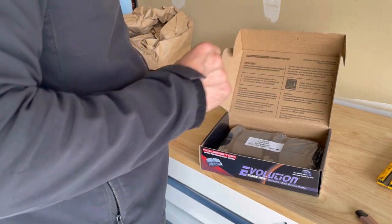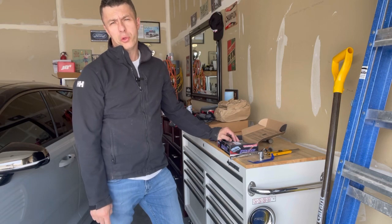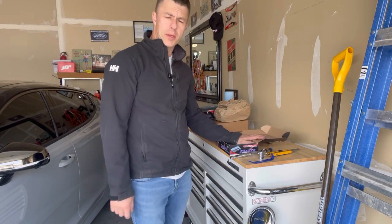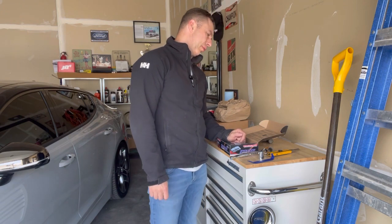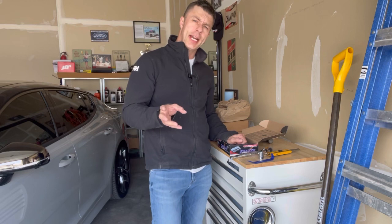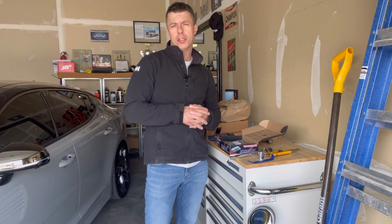I'm just trying to help them out. If the pads are good, I'll let you know. If the pads are bad, I'll also let you know. Let's get into putting on these brake pads and then doing the bedding procedure. These pads recommend 30 decelerations from 30 miles per hour to five miles per hour, doing that 30 times and leaving 30 seconds in between each time. So once I get them installed, I'll take it out and bed the brakes. I'll show you guys the process.